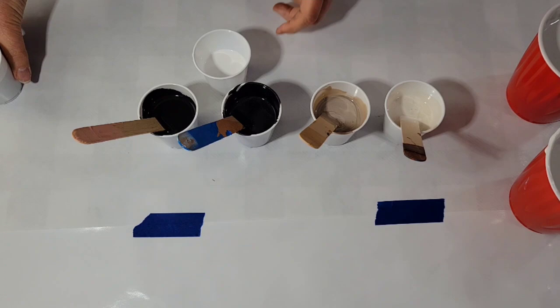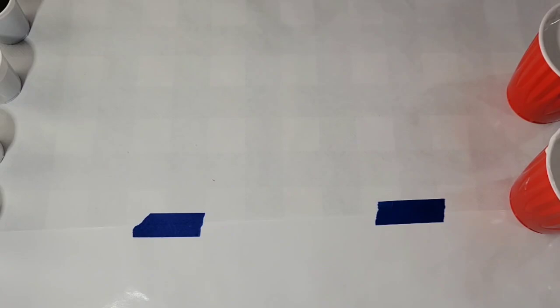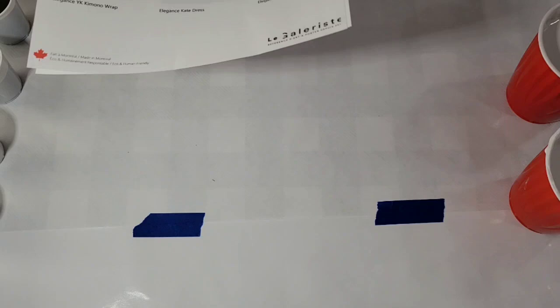Now the last time I did this, I thinned out my paints more than I usually do. My normal mix for a Dutch pour is 5-3-2: 5 parts Floetrol, 3 parts paint, 2 parts water. For some reason, I put 3 parts water and it moved a lot and I didn't really care for it that much. So that's why I'm redoing it again. Because it really looked pretty when it was wet.